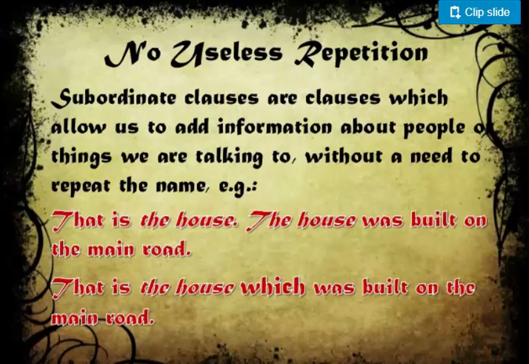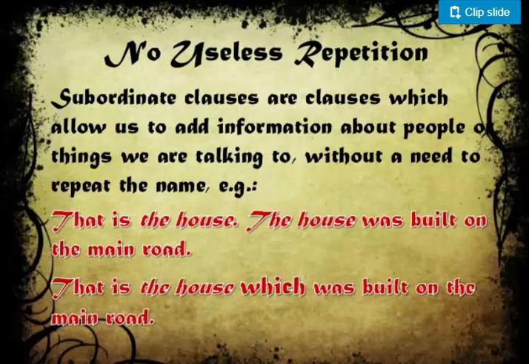Yes, what is a subordinate clause, which you can also call the defining clause? It is the clause that tells us information about whom we are talking about. For example, I said this house, meaning I am talking about the house, and in the following sentences I will refer to the same. So it gives the information about the things we are talking about, and it is also used in order to avoid repetitions, right?